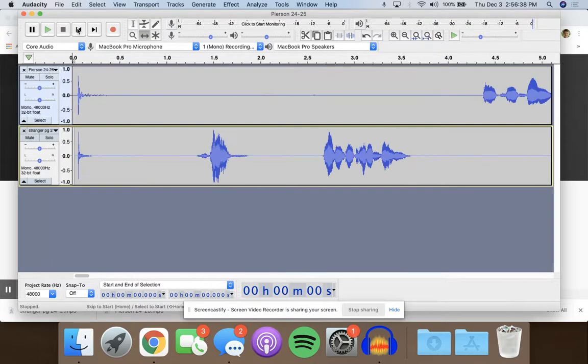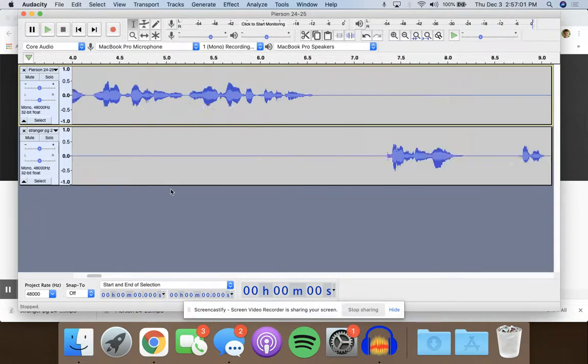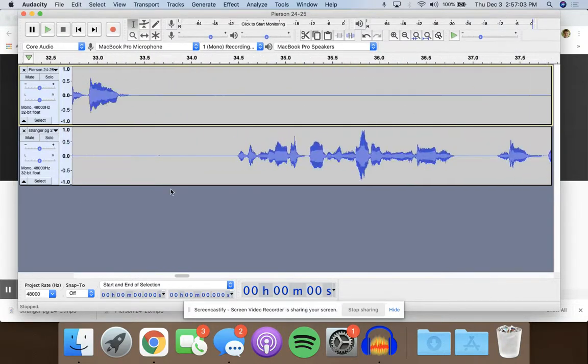All right, so that's pretty lined up, right? So now what we have to do is get rid of that beginning part. So I'm going to hit that one, and I'm going to hit the bottom one using Command on both, or Control to select both of them at once, and we're going to keep Control or Command hit depending on what system you're on. We're just going to delete that together, and now we've got two conversations synced up with each other. So another thing this needs is a bird sound.